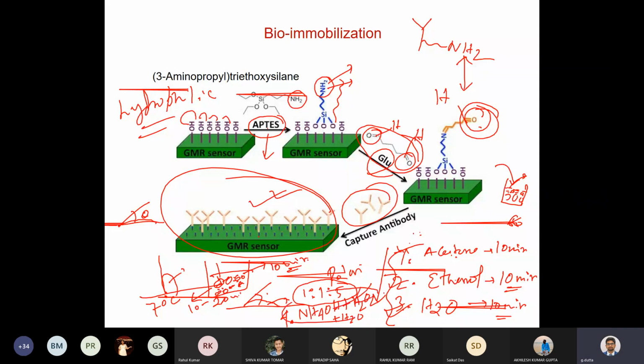This is a stronger cleaning method. Clear? Yes. This is called kind of soft piranha solution. Anyway, you don't need to remember the name. Just remember that it is an ammonium hydroxide, hydrogen peroxide, and water mixture. If you put 1:1:5 ratio and dip all this electrode and clean it for 10 minutes sonication or heating 10 to 20 minutes at 70 degrees Celsius, then almost all the contaminant can be removed.